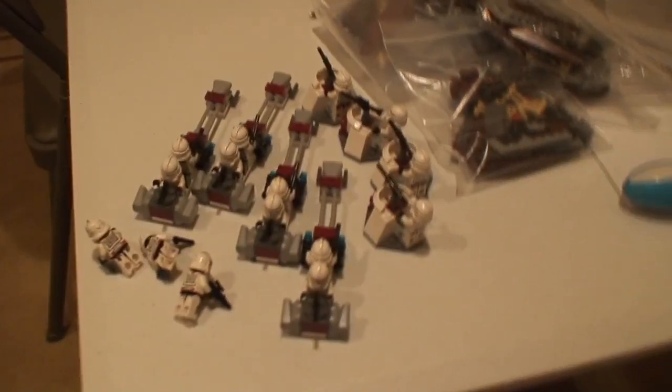We're going to head down the hallway and I'll show you a couple more things. This is the closet, which is where I do a lot of my store items. I actually bought eleven of these off eBay — somebody was selling them for ten dollars each. He had four Clone Battle Packs and eleven Droid Battle Packs. I built the Clone Battle Packs myself. I got very lucky — you cannot find a deal like that every day.